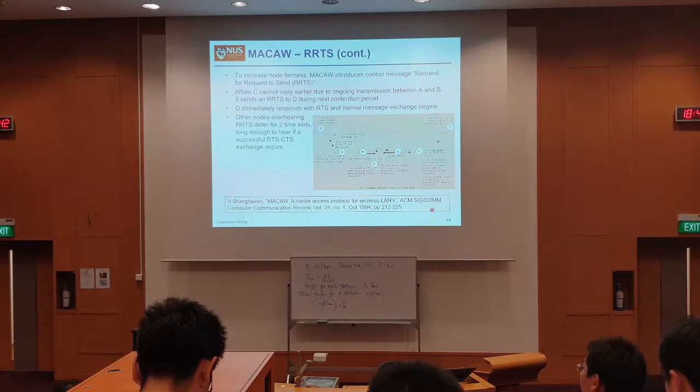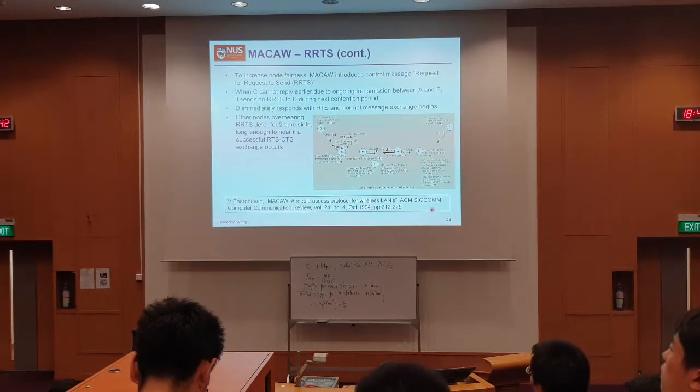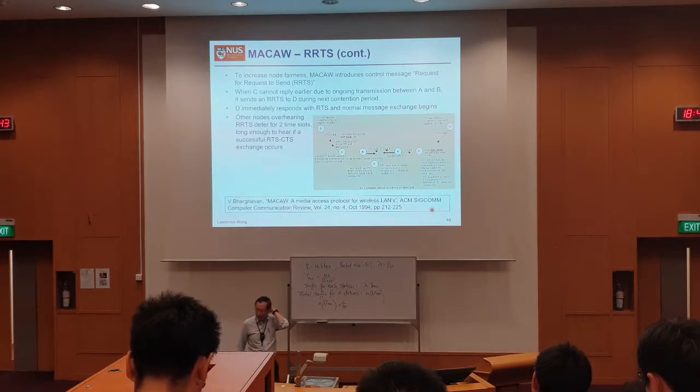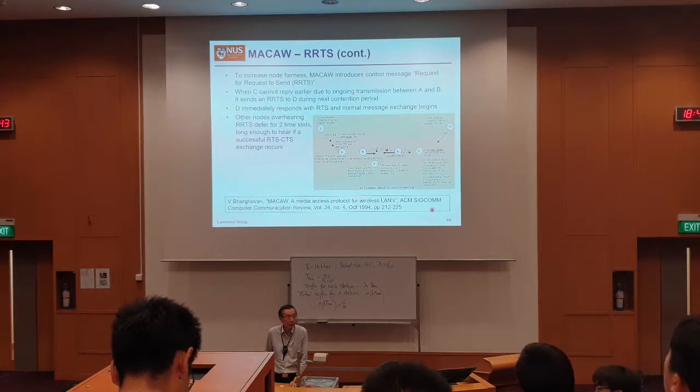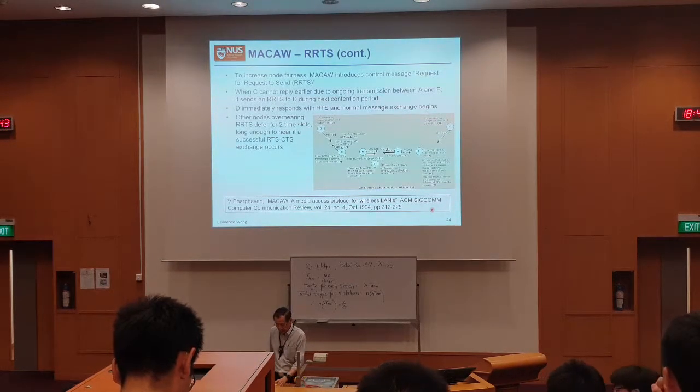How is this fair? Suppose A decides he wants to use the resources for a long time. No. You see, you can only send one packet at a time, so you have to reinitiate an RTS and CTS for the next packet you send. You cannot hog the channel. Okay? You cannot hog the channel. Yeah. Alright, so as I said, Wi-Fi uses the RTS CTS protocol. Okay?